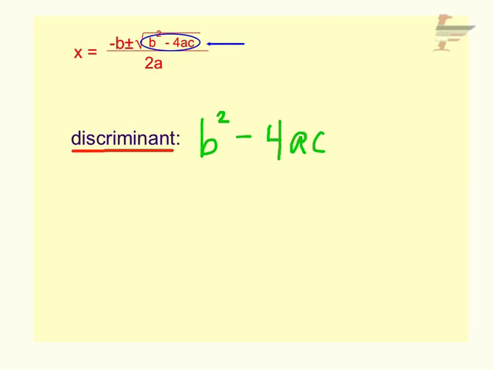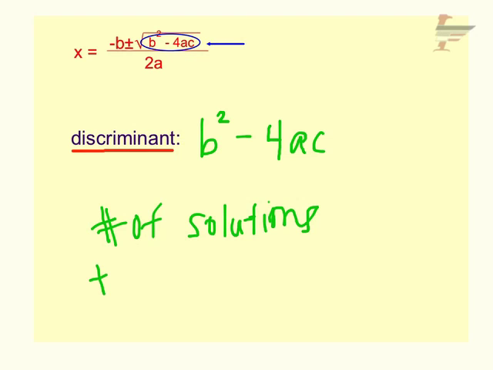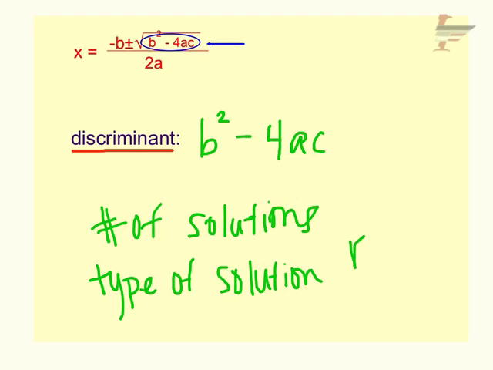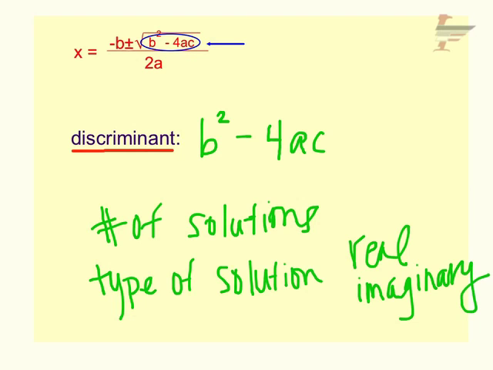Now what the discriminant will tell you is two things. You plug in your a, b, and c, you get a number, and it will tell you your number of solutions just by that one number. So without having to solve all the way for x, it will tell you how many solutions there are. And remember, our solutions are your x-intercepts, so it'll tell you how many x-intercepts you have. And it also will give you the type of solution. Now when we say type of solution, you could have real numbers, but we also know about imaginary numbers, so maybe it's an imaginary solution. And your b squared minus 4ac, once we know how to read that number, will tell us those two things.